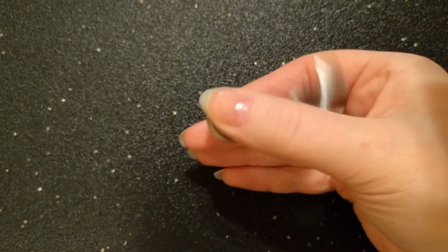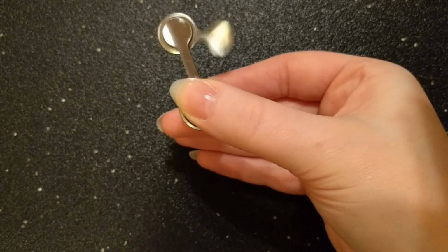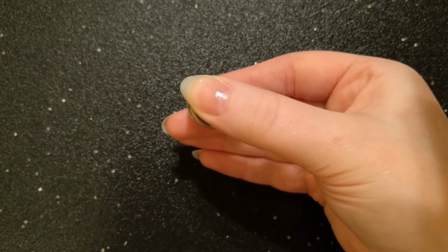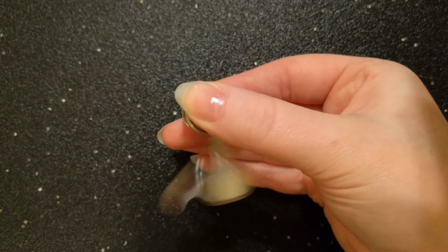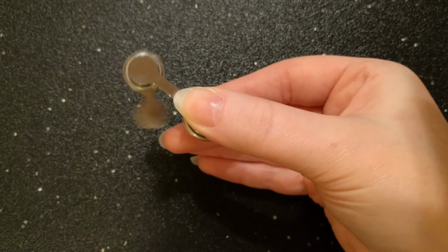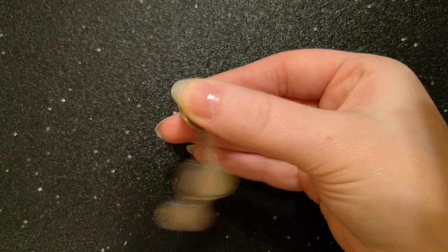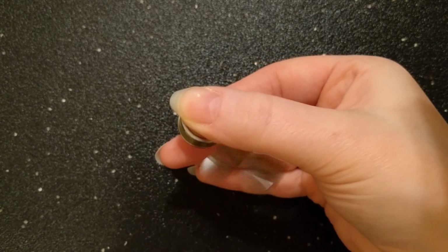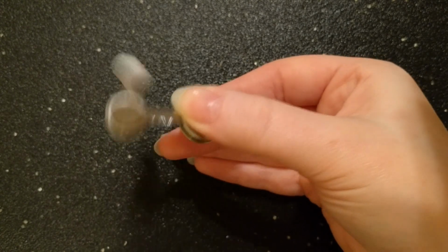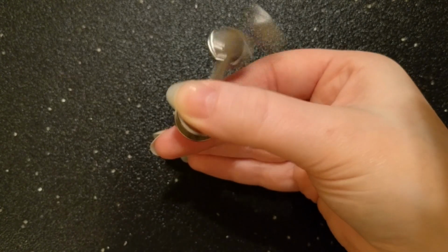They're currently sold for 135 GBP, which translates to roughly $175 USD at the time of this review. Now, the first time that I saw the Pendulum, I knew that I absolutely needed to have it. It's a very unique fidget, as you can see, and it's based off of chaos theory. Basically, what that means is that the slightest variation of the movement in the hand is going to cause it to act in a really unpredictable and incalculable way.